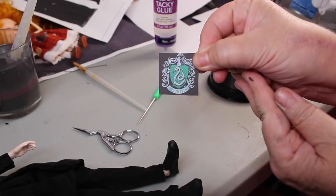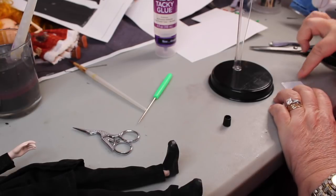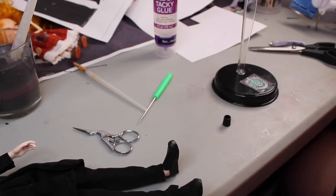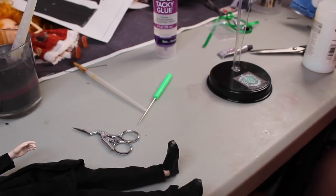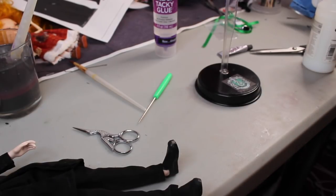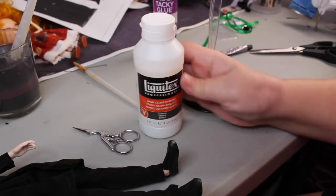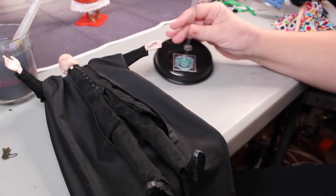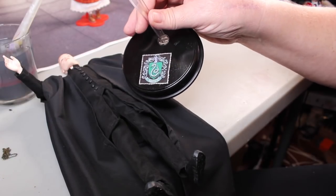Anyway, so I want to fix this up. So I thought a slithering crest would be a nice addition. I painted over the Twilight words that were on it, the logo that said Twilight, with black paint. And then found this on the internet and printed it out. And I glued it to the stand. After the glue dried, I came back and put some coats of this Liquitex High Gloss Varnish on both the paper of the slithering logo and the top of the thing. And you can see it turned out pretty nice and glossy.